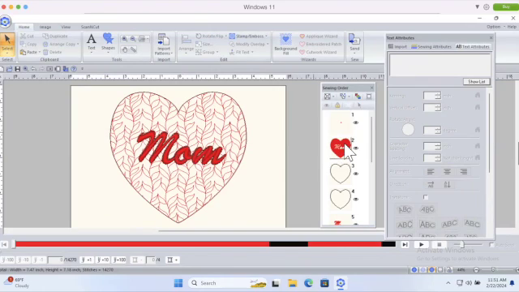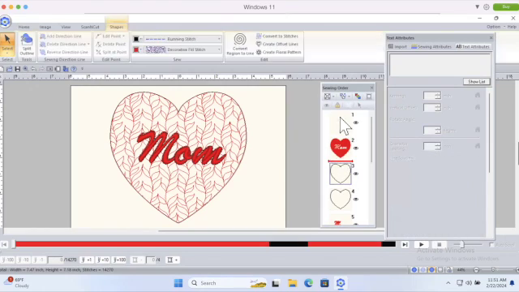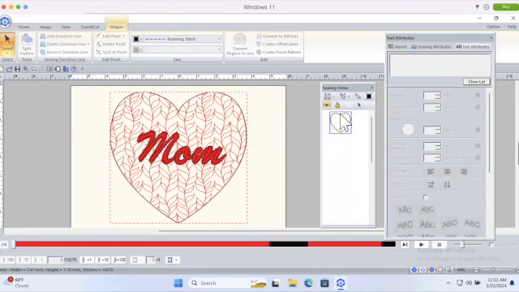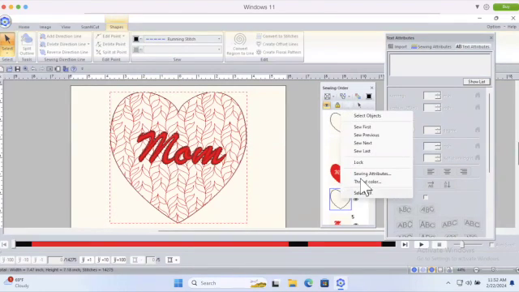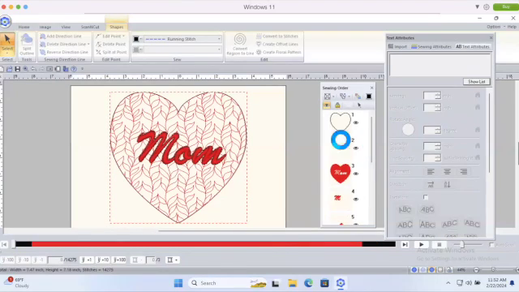Now, I do not want those to sew first. I still want a part with a running stitch to be first. So I'm going to move that up. The next thing I'm going to do is move this part that we're going to use later, that's the other just outline. And I'm going to tell it I want it to sew that last.